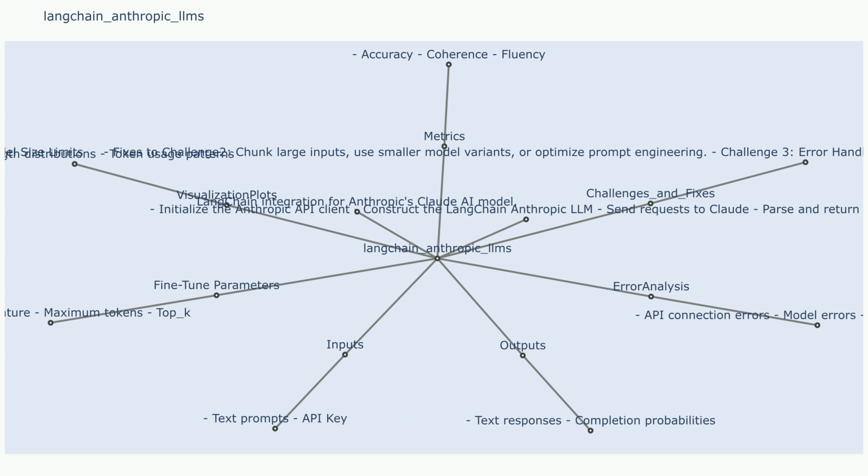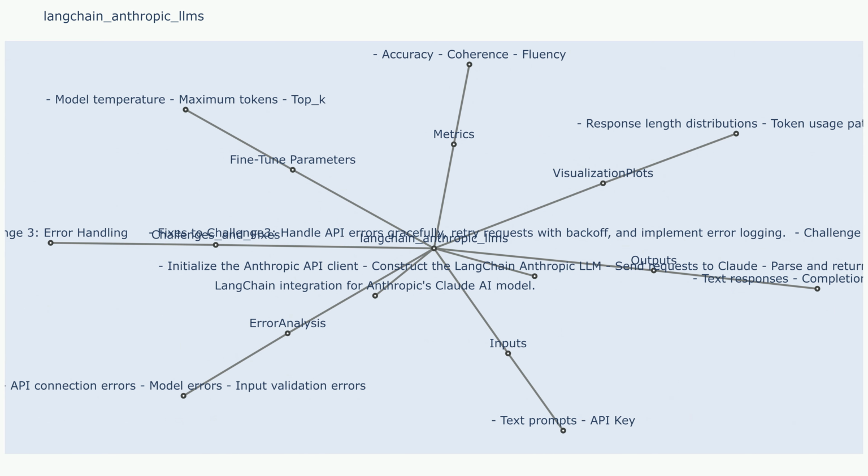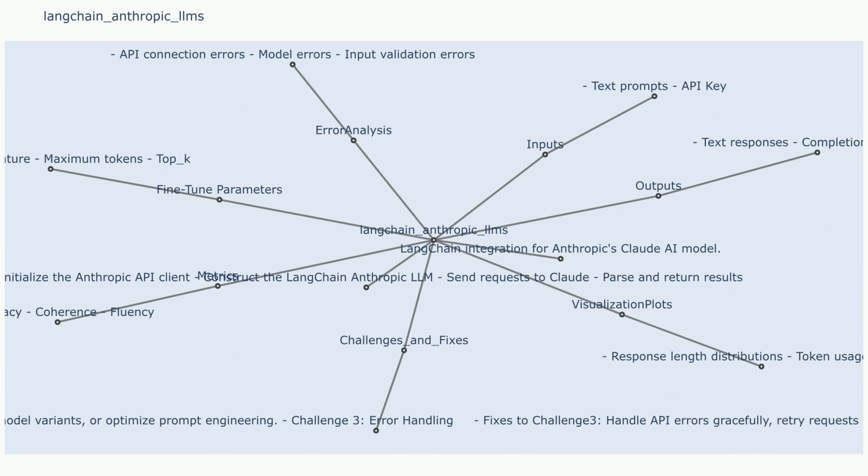Max tokens. This parameter limits the maximum number of tokens the model can generate in a response. You can use this to control the length of the output. Stop sequences specify specific sequences of text to indicate the model should stop generating text. This can be useful for preventing the model from going off topic or generating unwanted content. Outputs. Response text. The generated text response from the Claude model. This can be a variety of outputs depending on the prompt and task, such as summaries, translations, code, creative writing, and more.